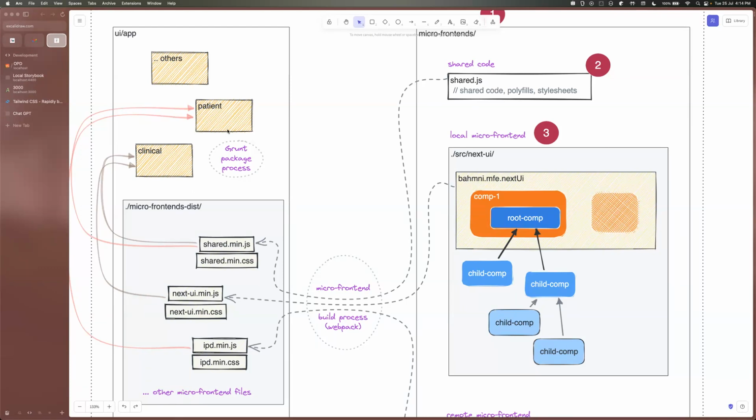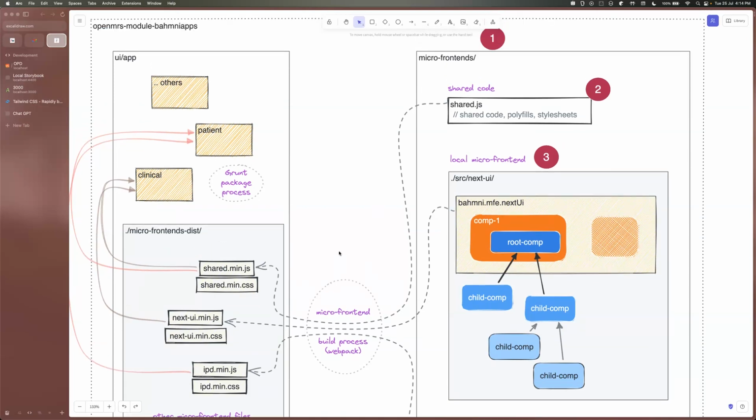So they can load them as they would load any other JS file in their index HTMLs, right? This basic flow allows your Angular apps visibility into the built JS files, right? So this is how we did it. This is like a parallel dist folder, not even parallel, it's outside of micro-frontends, but this works.